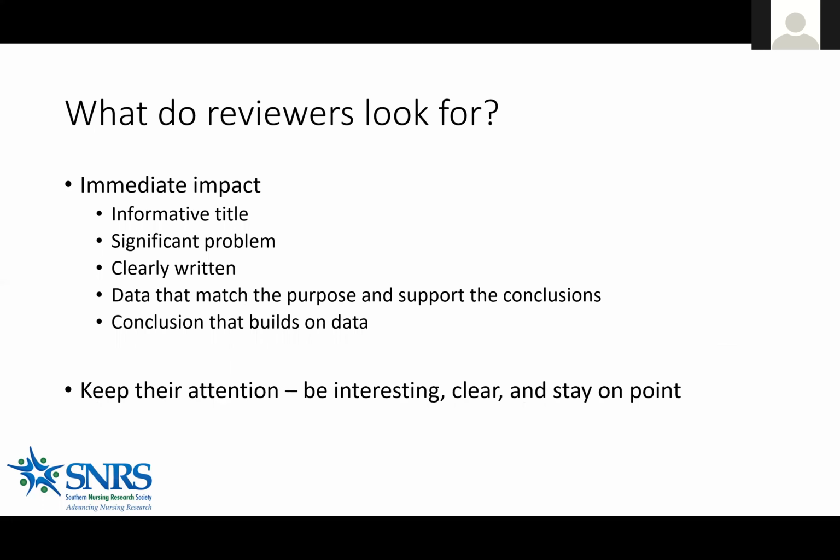Reviewers are going to look for immediate impact of your abstract. So they want an informative title, a significant problem, something that's clearly written, data that match the purpose and support the conclusions, and then a conclusion that builds on data. And you want to keep their attention. So be interesting, clear, and stay on point. I can't overemphasize staying on point.